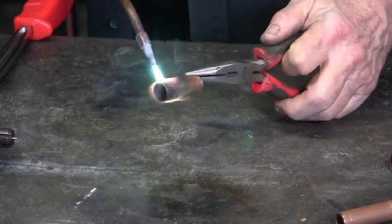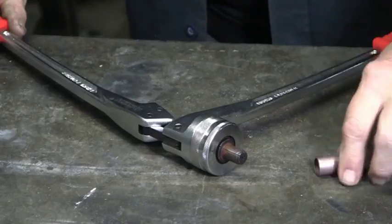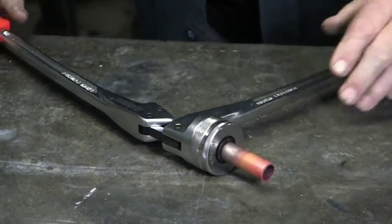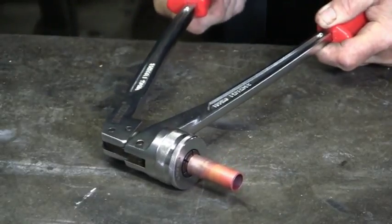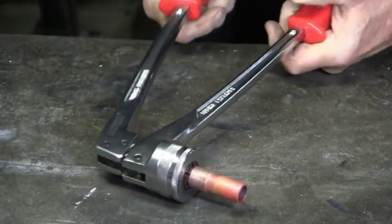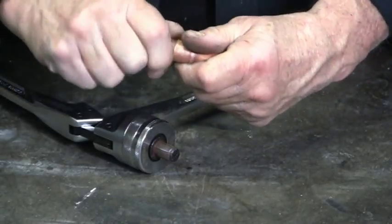Using this tool is a bit different. First, annealing the copper to soften it. When it's cool, using the 5/8 inch expander, press the handles together to expand the copper tube. It fits and does away with the need for a coupling.